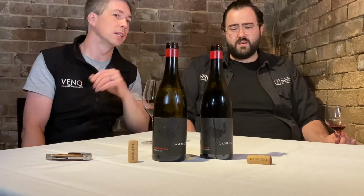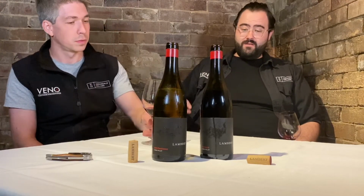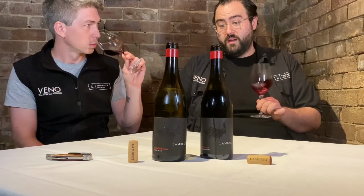And yeah, look, I think what we're seeing here across both of these releases is a winemaker who is absolutely at the top of his game. Luke Lambert obviously is a well-respected winemaker. He was Young Gun Winemaker of the Year a few years ago, and for someone making Yarra Nebbiolo, people chase that stuff down. You get a tiny allocation of it year on year, gone, and I think these wines are going to follow the same path more and more now.